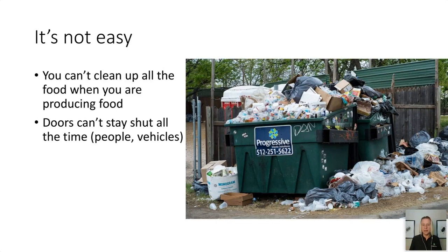But I realize that this is not easy, particularly in food processing, because you have food, okay? We can't eliminate that food. We have trash. By the nature of producing a product, we are going to be left over with food waste, spillage, trash. So it's about thinking of what the attractiveness is there, thinking of how we can minimize it. The doors are a perfect example. If we tell employees that, hey, we have to keep these doors shut so no rodents and no flies get in, that clicks and that makes them understand, oh yeah, instead of continuing to prop the door open. If we make sure that the dumpsters and the trash gets taken out on a regular basis and gets picked up on a regular basis so it's not overflowing, we have less of an attractive space for those rodents to be in.